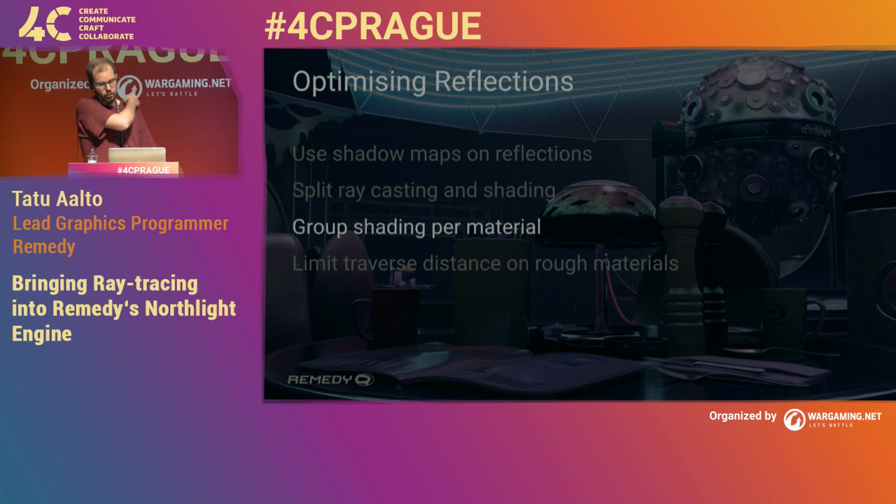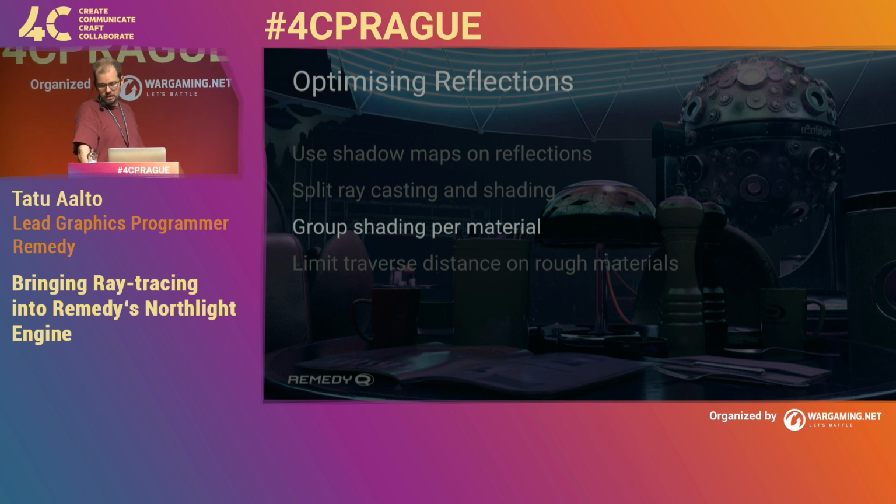And once you've split your shading work out from the ray tracing kernel, you will learn that shading is actually the bottleneck. Since the rays for reflections, for instance, hit all over the world, that's really bad for caches. So when you start reading data for all those locations, you will get lots of cache thrashing, and that will basically kill the performance.